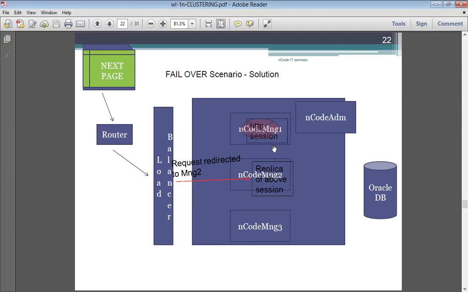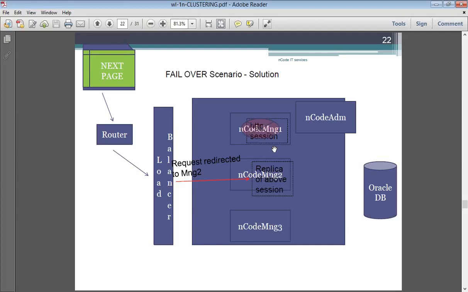So let us take that scenario. I only have two managers, 1 and 2, just to keep my illustration and my question easier. So manager 1 gets 10 requests, and manager 2 also gets 10 fresh requests. So both have 10 each, and one request is being replicated at 2, and 2 requests replicated at 1, right?